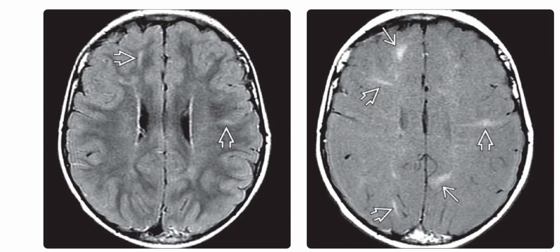Left is the axial FLAIR MRI, and it shows multiple ill-defined hyperintense bands which are seen to be extending radially from the cortex to the lateral ventricle, and this is a 6-year-old child. Right is the axial T1 weighted MRI with magnetization transfer in the same patient, and it demonstrates multiple T1 bright lesions, pathognomonic for subcortical tubers, and radial migration lines. The diagnosis of tuberous sclerosis is much more easily and confidently made with the T1 with magnetization transfer images than with the FLAIR images.